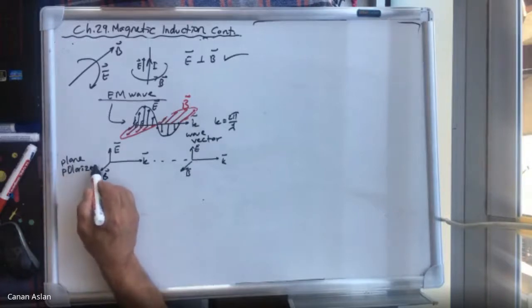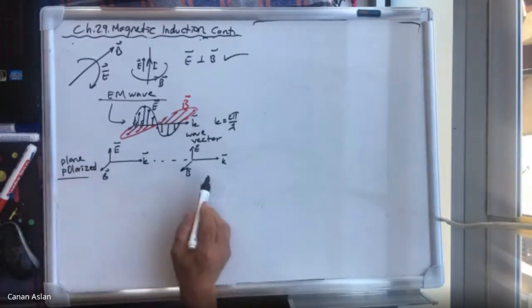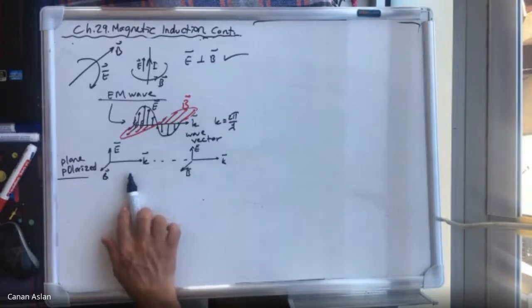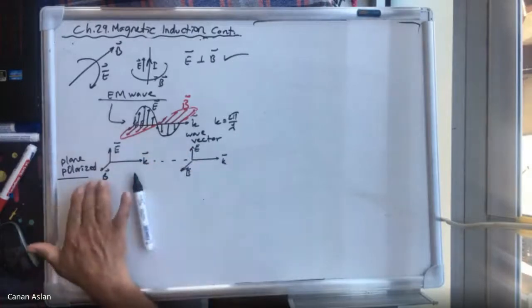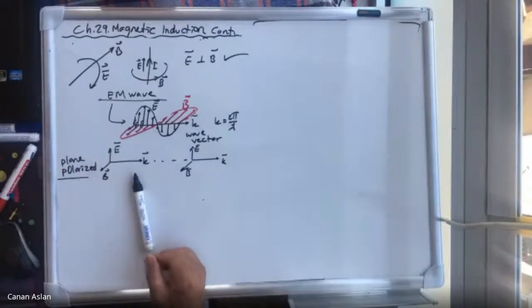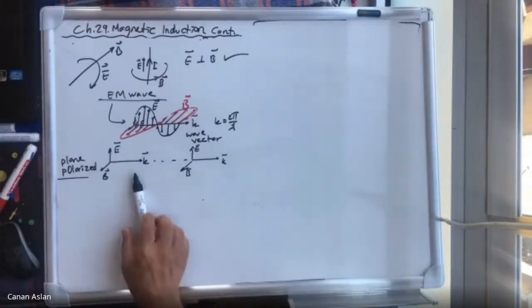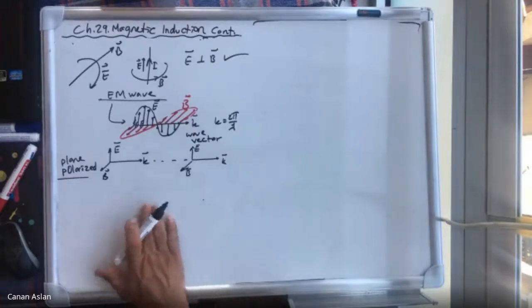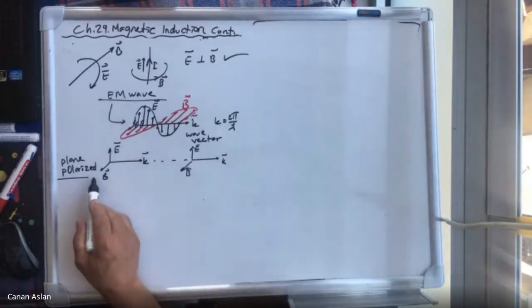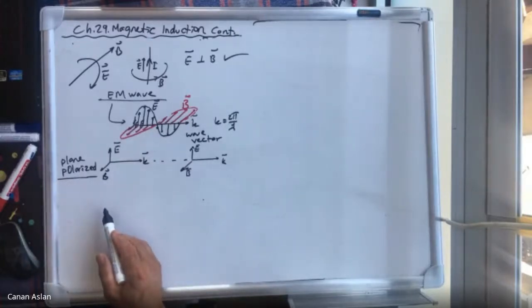The polarized glasses that you have have this kind of property. Only the electric field vector in some direction passes through the polarized glass, so that if you rotate the glass just a little bit, you don't see the vision, or the amount of vision is reduced a little bit. So you can get rid of some glare or some reflections, and then you have a much nicer view, because all the reflections are eliminated. This is how plane polarized glasses are made.